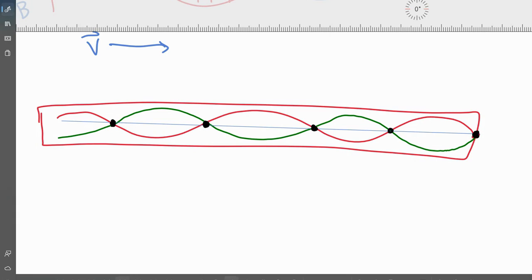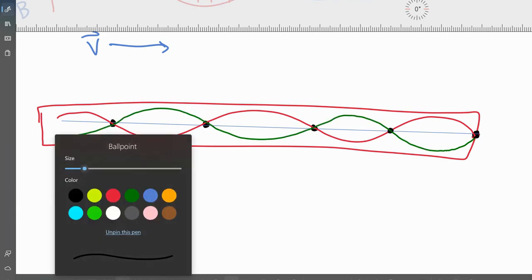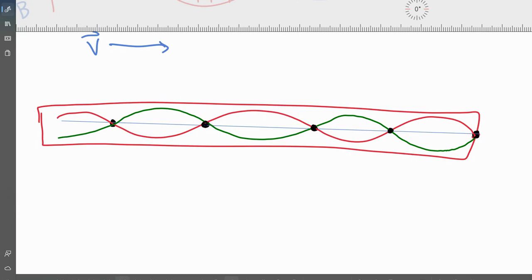Okay, so we get these places here where they all go right through that axis. We kind of talked about this before, but these are called nodes. So all these nodes here are places where the electric field, both on the way to the end and on the way back from the end, is 0. So E field of 0, volts per meter, and on the way back, 0 volts per meter. Well, what happens when you add up 0 and 0? You get 0. So every single one of those nodes is going to have 0 electric field always, forever.